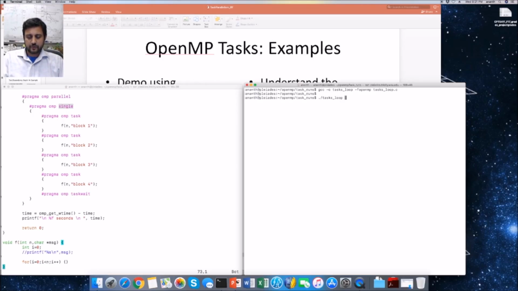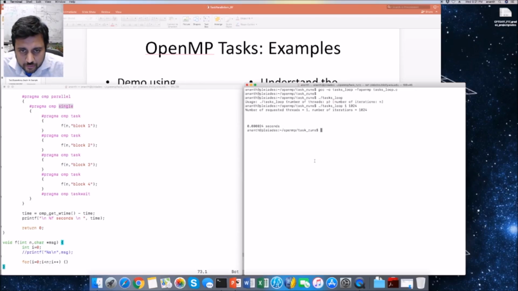Okay, so the usage is here. Let's say I give it only one thread to start with, and let's say I specify a small number of iterations. Maybe I like powers of 2, so let's go with 1024, approximately 1000. As you can see, it has executed and it's showing 24 seconds. Also, this is going to be 240 or 24 microseconds. I'm sorry about that.